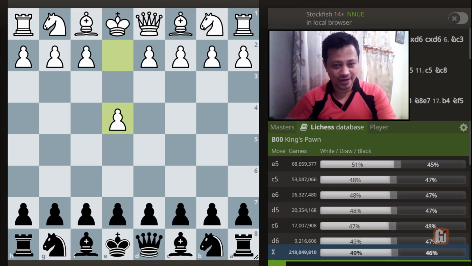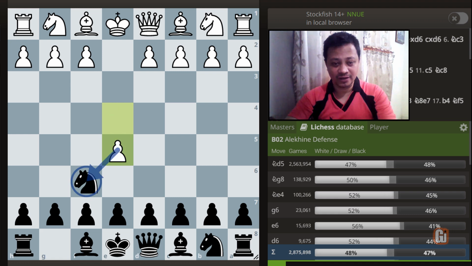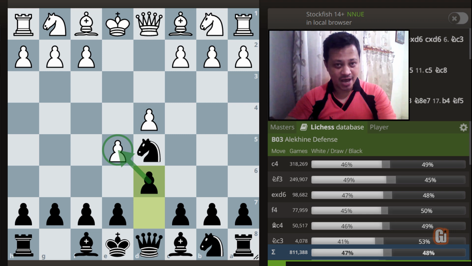After e4 and knight to f6, we enter into the Alekhine defense, where by far white has chosen the move e5, and after knight to d5, what else but grabbing the space in the center with d4. Okay, black challenged the white center with d6, and accordingly white grabbed more space in the center and still attacking the knight with c4.